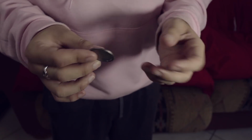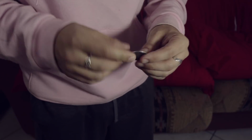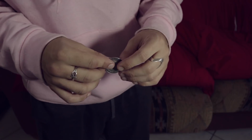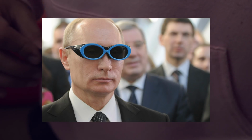You could do whatever it is that you want to actually pretend to place a coin from right hand to left hand when we get there. But we'll cross that bridge when we get there. Just like Putin recently crossed the bridge to Crimea. You see, I'm topical here.